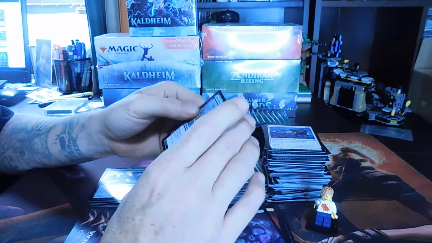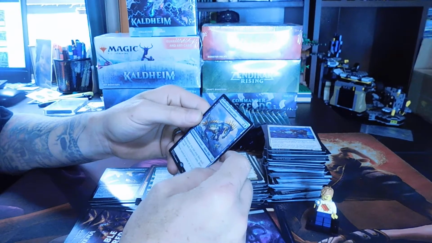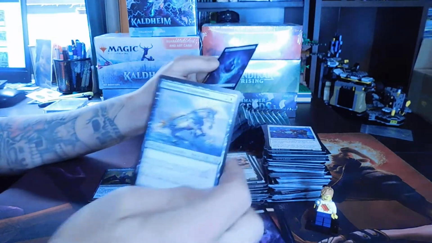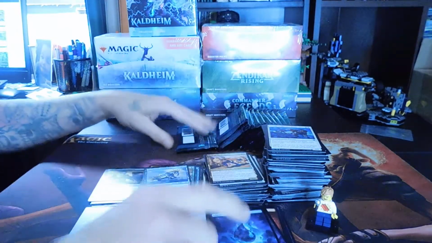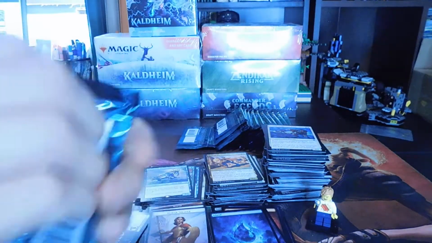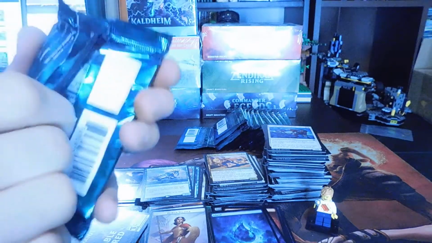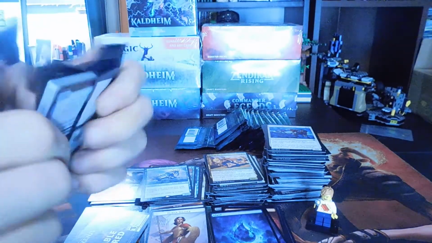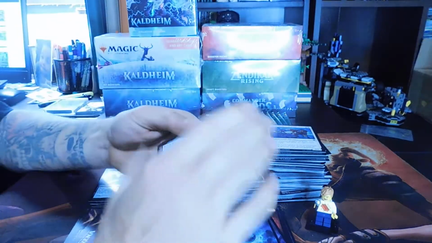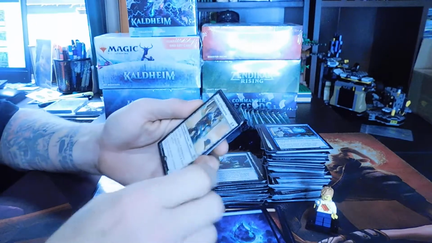Alright, Wavebreak Hippocamp. Whenever you cast your first spell during each opponent's turn, draw a card. Alright. So, good for them instant decks, whenever you cast your first spell on your opponent's turn. You can't just abuse it. A little card draw advantage. Can't complain. Well, we got a foilie coming up here.